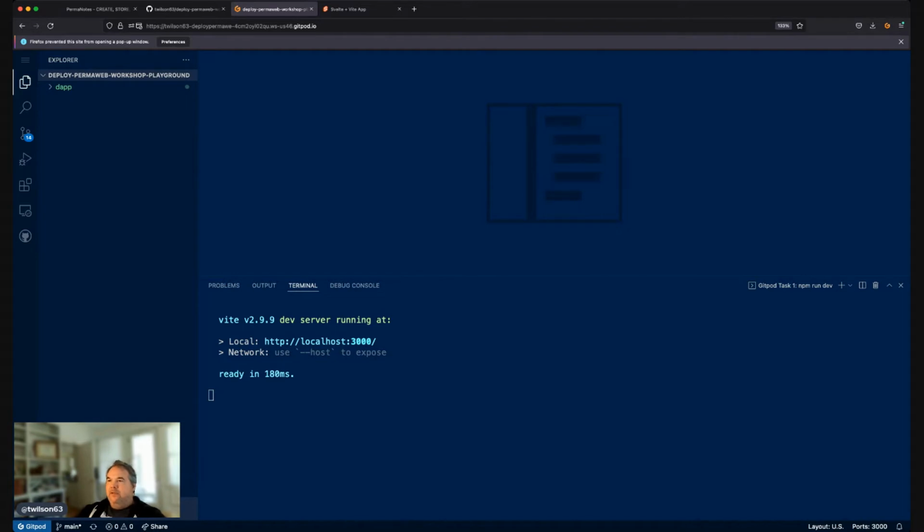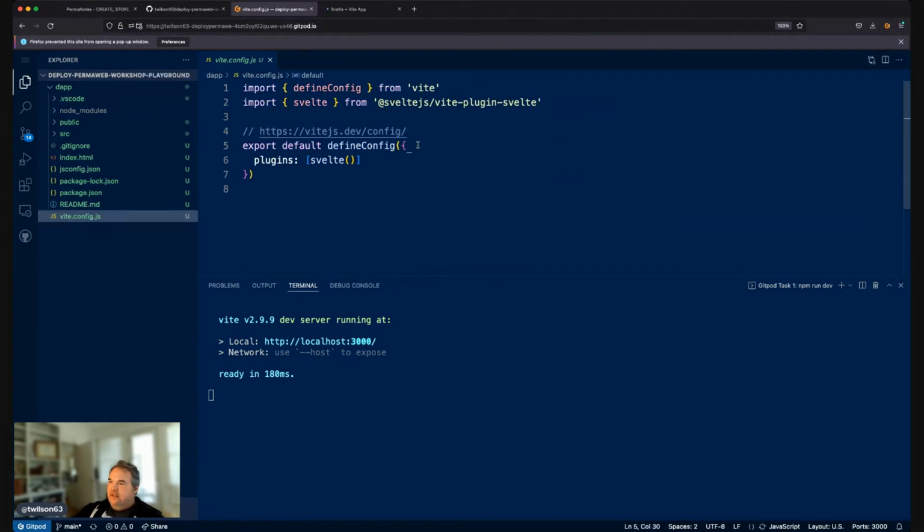subpath. So for our DApp, we'll go into the vite.config.js and we'll add a base and set it to blank. This will make the base URL of the app essentially the relative path.